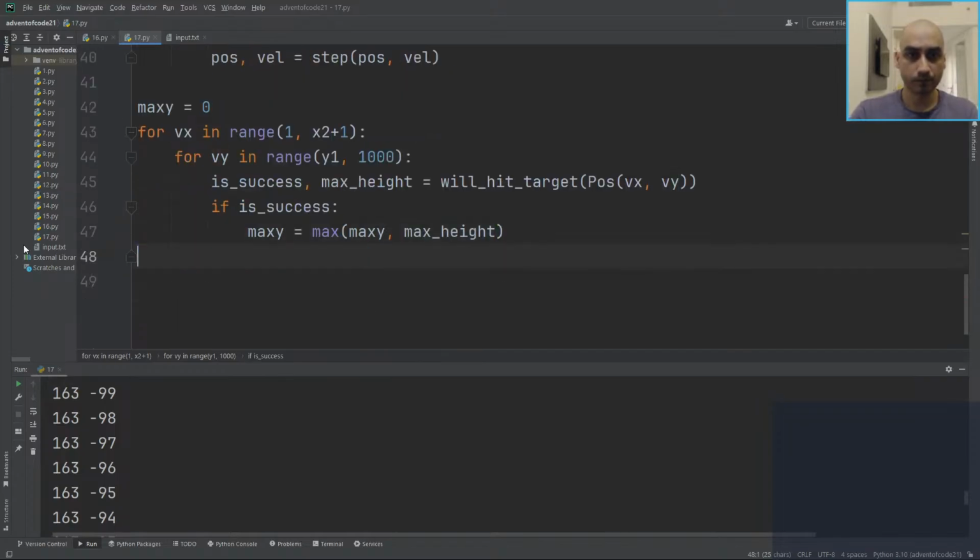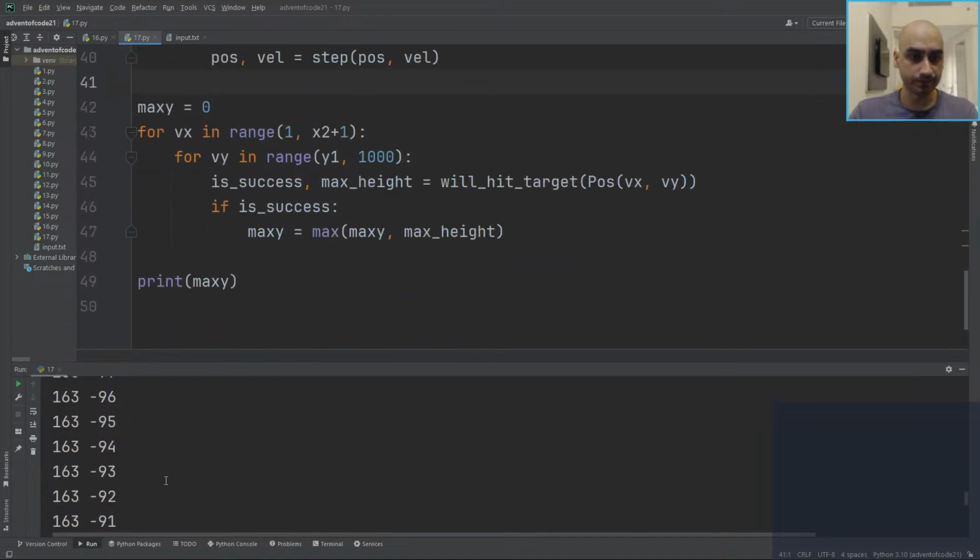Okay. Alright, let's just see if this is right. I don't know if there's higher values of y which would yield better results.